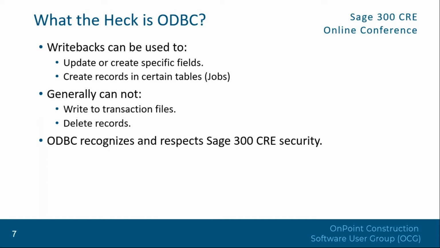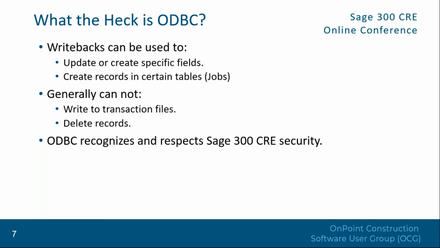One of the things you have to be careful about with ODBC is that we're basically creating a pipeline back into the database. Just because we're giving someone a pipeline, we want to make sure they can't see something or do something that they're not allowed to do elsewhere in the system. As an example, if somebody is not allowed to have access to payroll records, they can't use this to go into the database and see the payroll records. It's going to look at their login credentials and say, you don't have the right to see this. I'm not going to let you see the data or link to it.